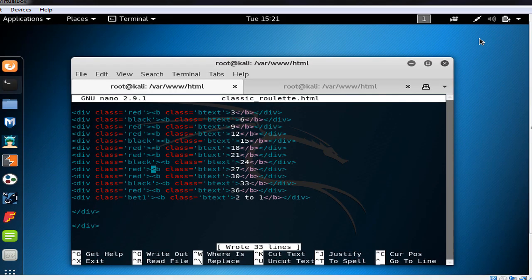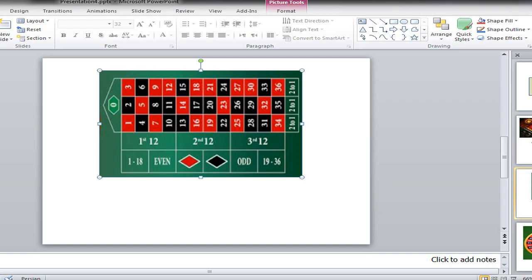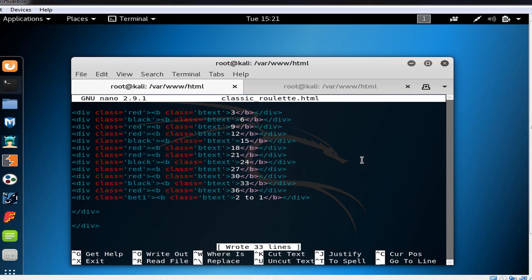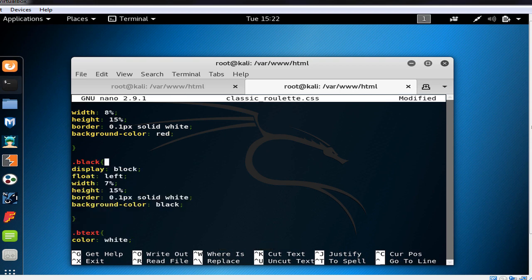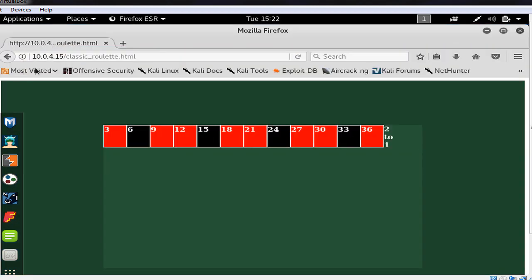For freeing some space for these houses in here, we should just decrease all the width in here. So instead of 8, we would want to say maybe 7 pixel. Now if we refresh it, now as you see, we have this in here.